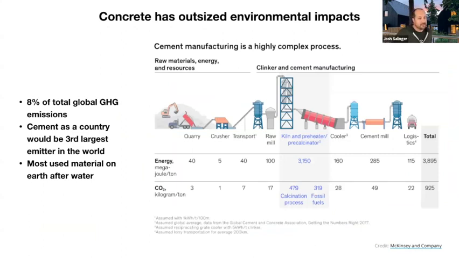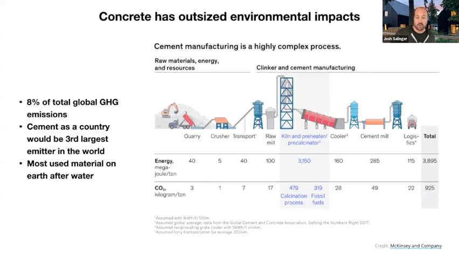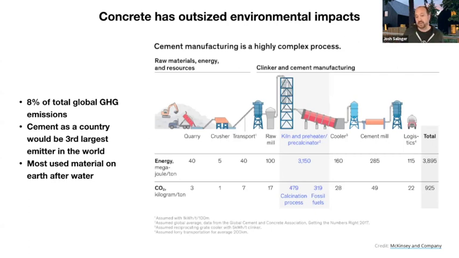Concrete has huge environmental impacts. This one material contributes 8% of total greenhouse gas emissions on the planet. If cement were a country, it would be the third largest emitter in the world — and it's also the most used material on earth behind water. During the manufacturing process, you have to go all the way back to the quarry, transport raw materials to the crusher and raw mill, and then use fossil fuels to create really high temperatures to produce the clinker used in cement. This one material has outsized embodied carbon, so we're trying to use less of it in our buildings.